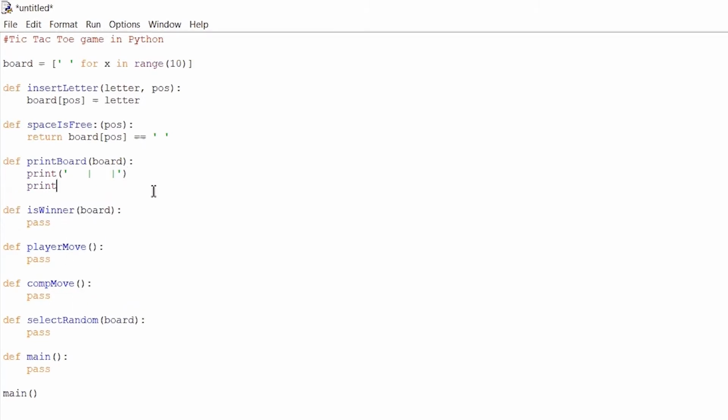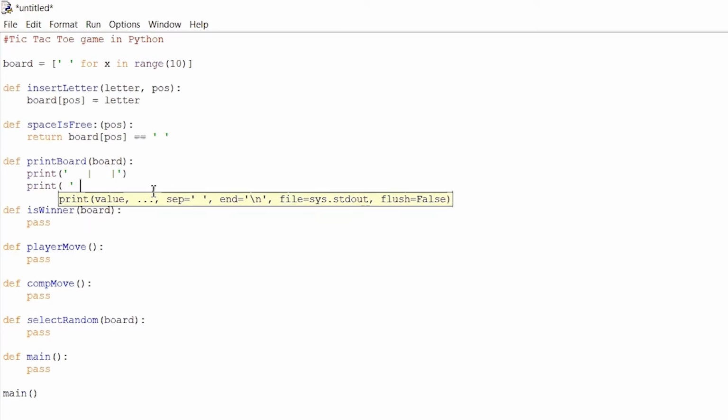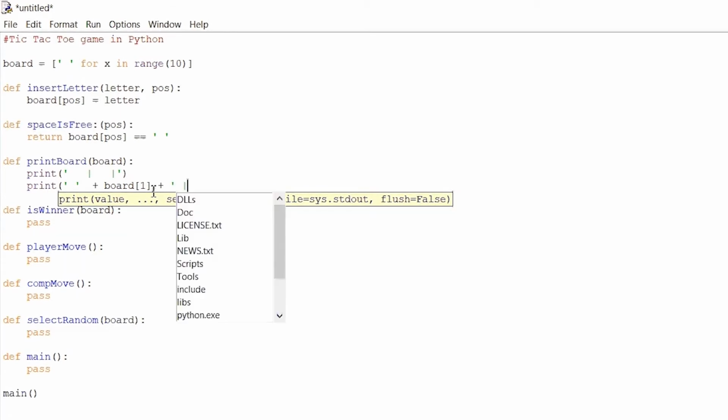And another print function here, which, oops, let me fix that. Space plus, and then board 1, plus another pole here. And then we're going to add board, let me take that out.